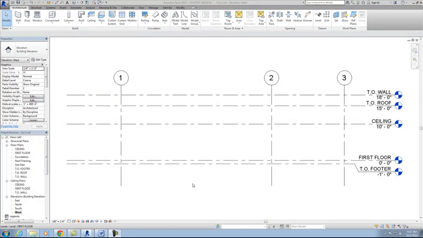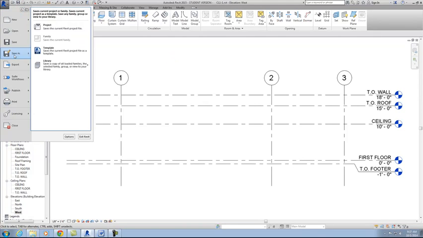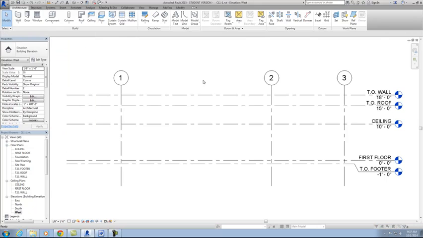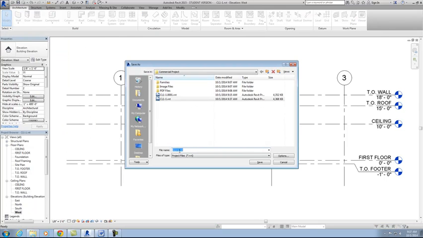Alright, welcome back. This is the video for CL1-2 where we'll be modifying and adding the exterior and interior walls. So I already have CL1-1 open, so I'm going to do one final save just to make sure I've saved everything. And then I'm going to do another save, this time with Save As, Project. Make sure you hit Project, not Template. And then we're going to call this one CL1-2.